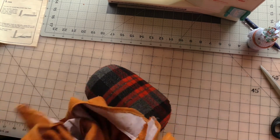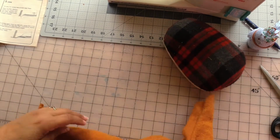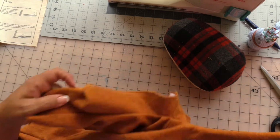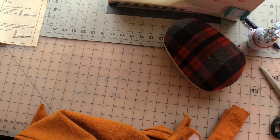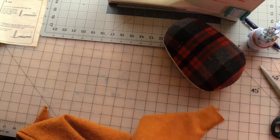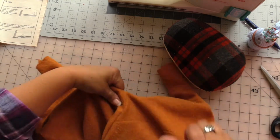It looks really weird, I know. You're probably thinking, what is she doing and why is she doing this? All right, so then we're going to take the back, let me get it flipped where it looks like it's supposed to.